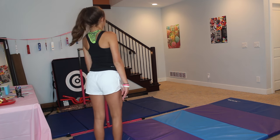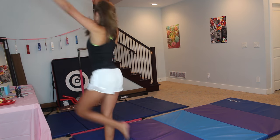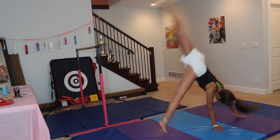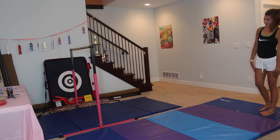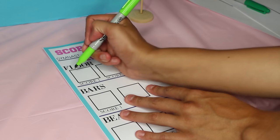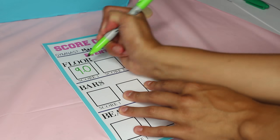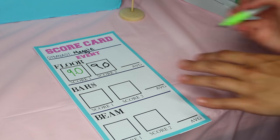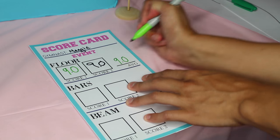Overall, when you're making a gymnastics themed party, just make sure you're doing what you want, have activities that you think would be fun, even if we did not say them in this video. And also make sure you're being safe when you're doing events and stuff like that. We don't want anyone getting hurt at a party. If you guys decide to try any of these things out for a party or just for a small little thing for yourself, let us know and send us pictures.